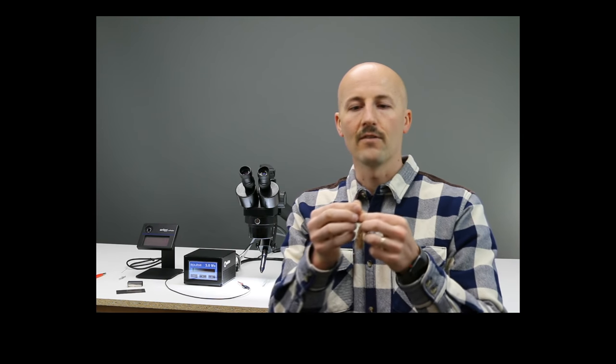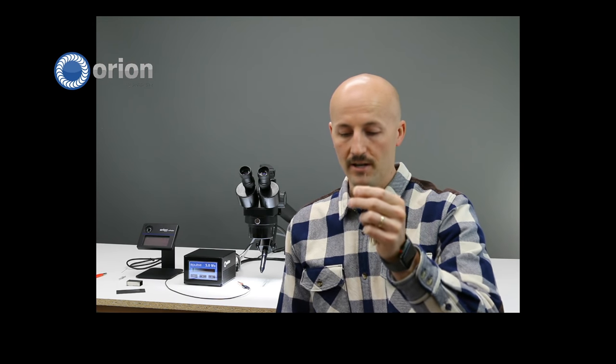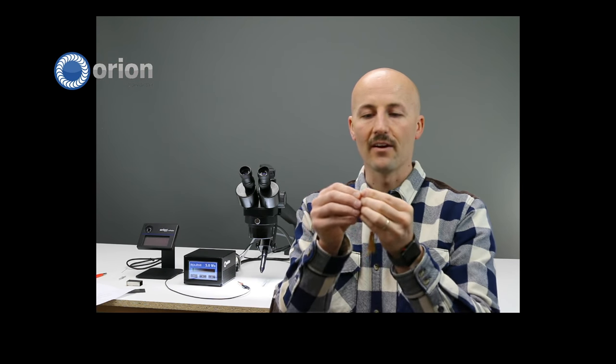Here is a simple wire — this is a Type K thermocouple. You have two wires: one called lumal and the other chromal — nickel with aluminum, and nickel with chrome. Those types of metals are used to create a reaction. When you have these two dissimilar metals together, they create a temperature-dependent voltage that can be measured. When temperatures change, you can set your thermocouple or your systems to respond accordingly.